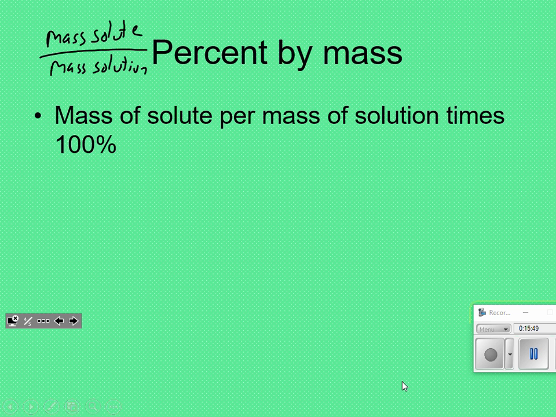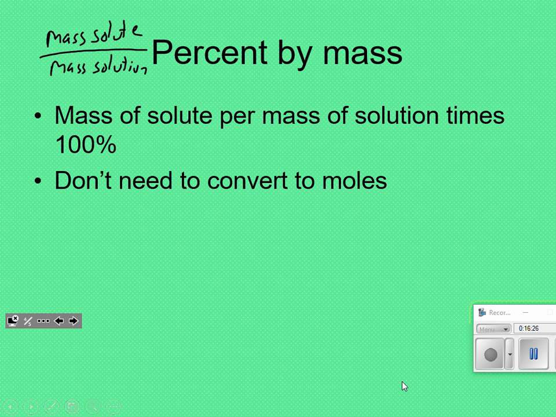Because most people aren't chemistry students and don't know that molarity is the best thing to use. You go to Piggly Wiggly and you walk down the aisles, you will see things labeled with percent by mass. Rubbing alcohol, 70% by mass is typically what it's sold in. Hydrogen peroxide, 3% by mass. Usually everything is given in a percent instead, because to have the general public know about molarity would be too much for them. But percentage of how much of this is in the total, I get that. Oh, it's a high percent? That must mean there's a lot of stuff in it. It's a low percent? No, it's a low amount of stuff in it. That's why there are no mole conversions within it.